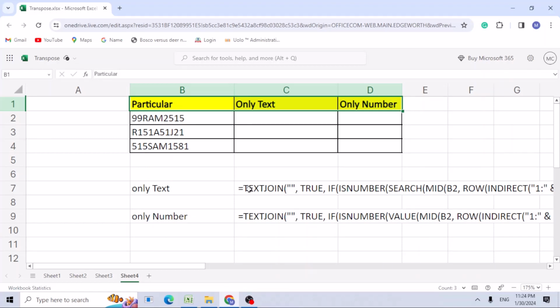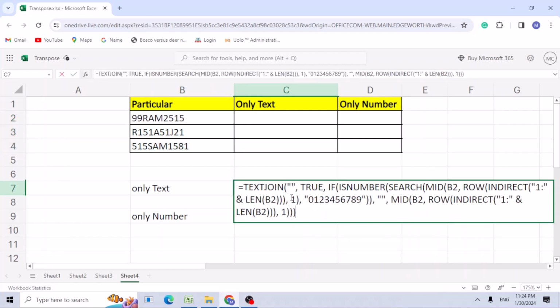Let's say I need to pull only the text from this data, which has numerics in between and the alphabets. For that there is a formula which has TEXTJOIN, ISNUMBER, SEARCH, MID, as well as LEN. It has multiple functions in it.